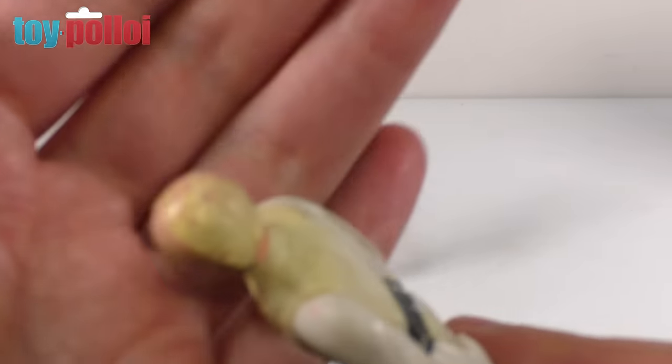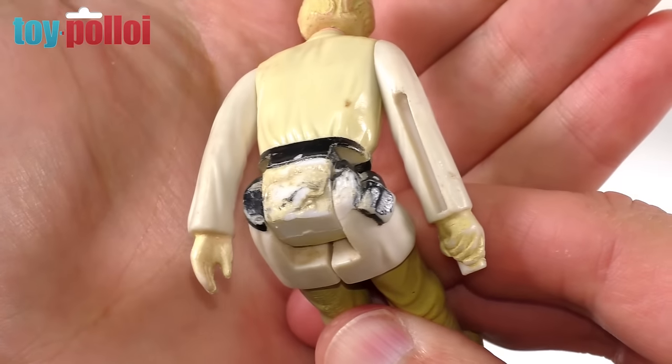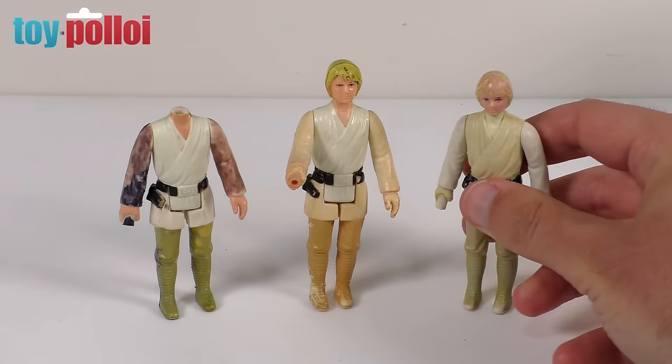You can see he's lost most of the paint off of his hair. His body is very yellowed, and if we turn him round, the back part of him has been burnt or damaged in some way, so he's a really sorry looking figure. And I thought it'd be quite good fun to try and restore the ones that I have so that they are displayable again.